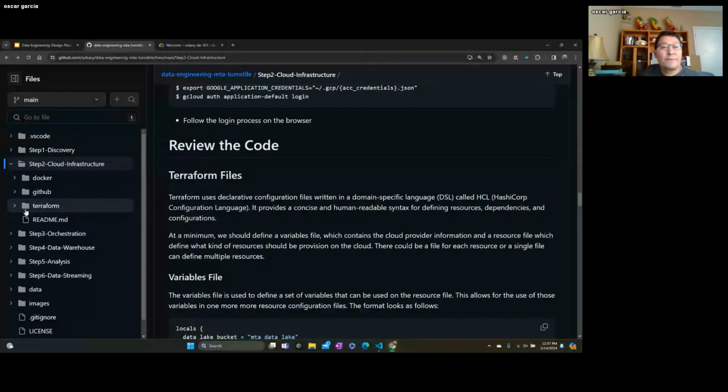So the first thing for Terraform, the way it works really, is that you need to define a variables file. And the variables file is key because it really specifies how you want that resource to be named, and what kind of project key to have. So for example, a lot of systems will have a project key or a subscription ID, right?